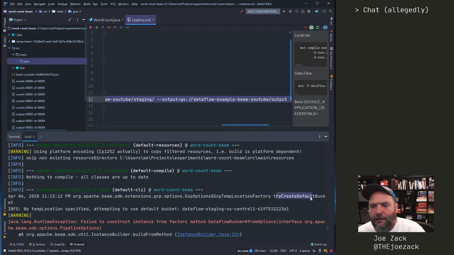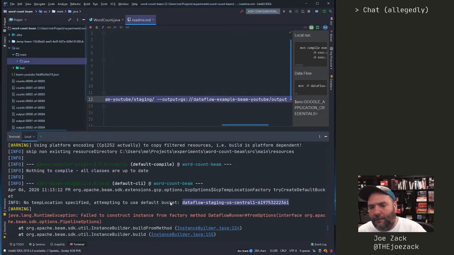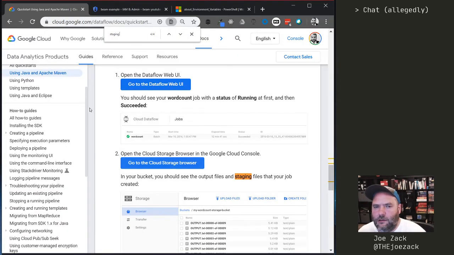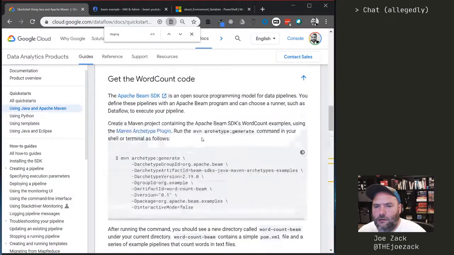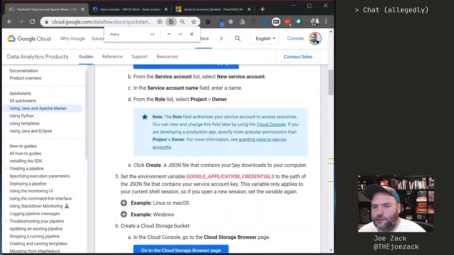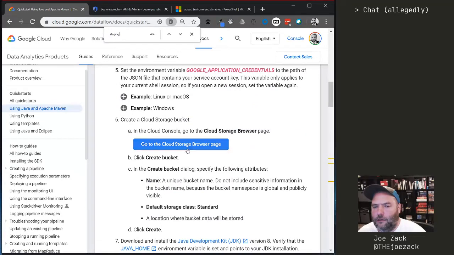Try create default bucket. Info, no replication specified. Attempting to use default bucket, dataflow staging US Central. Oh, you know what? I made this bucket regional. Was it something? Let's see. Back up here in the instructions that I didn't read very well.